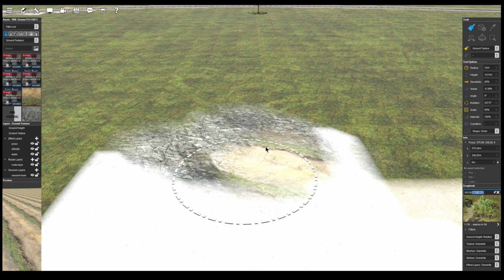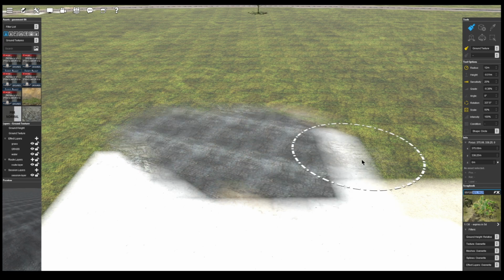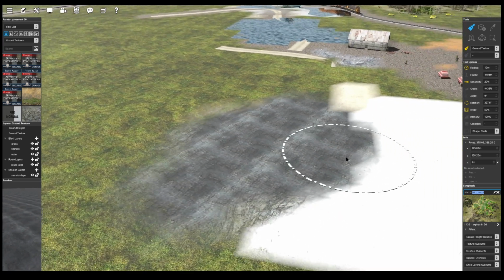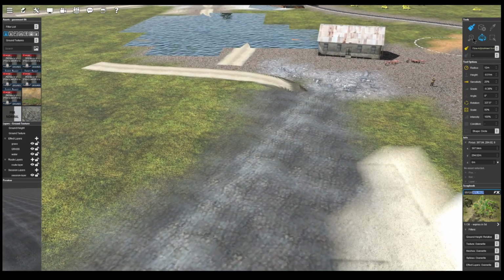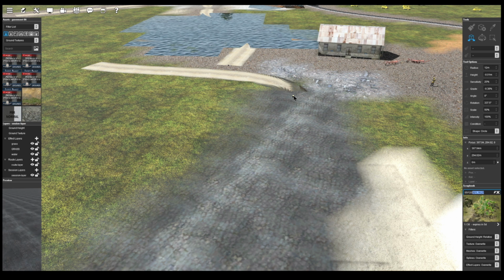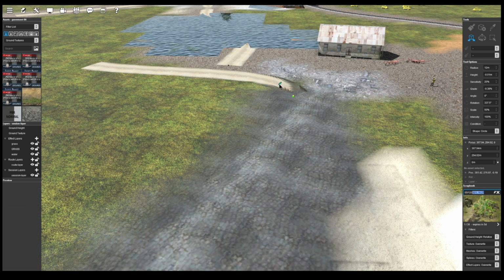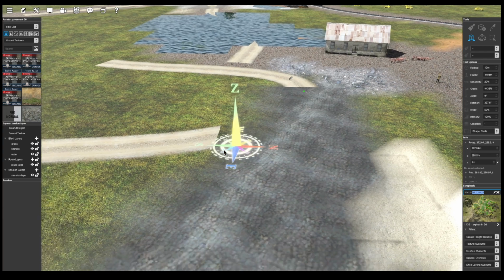Because we can't see the road right there. So that's an issue right there. That's an issue. So I don't know. I know that you can do this and settle on the ground. So there's that.